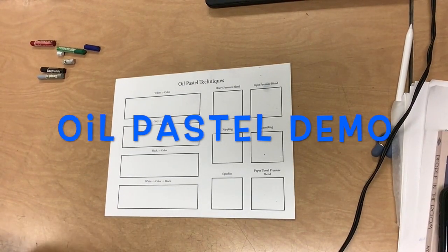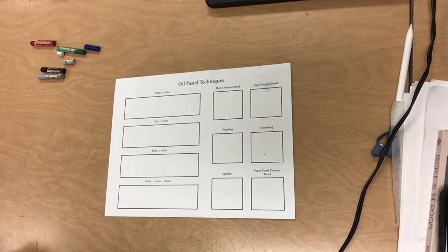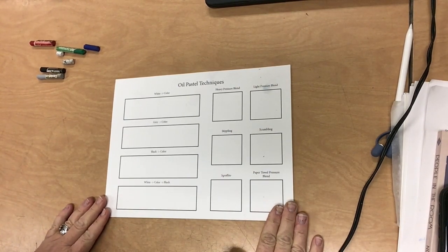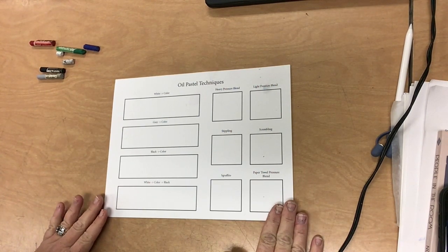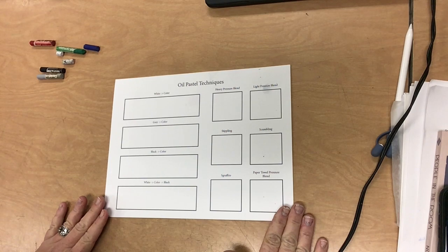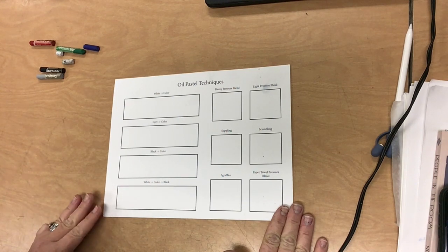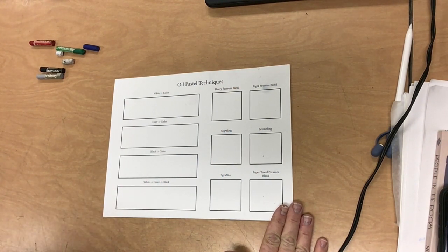Hi guys, I know I can't see you, but I am going to be doing a technique sheet for your oil pastel project. If you guys are home students, you're going to be able to watch this and know how to do the techniques. You're going to complete this page, and then you are going to be drawing one of our wooden mannequins in the classroom using 3 values of oil pastel. So I'll show you what I mean by that as soon as we get done with the technique sheet, and you will be on your way.